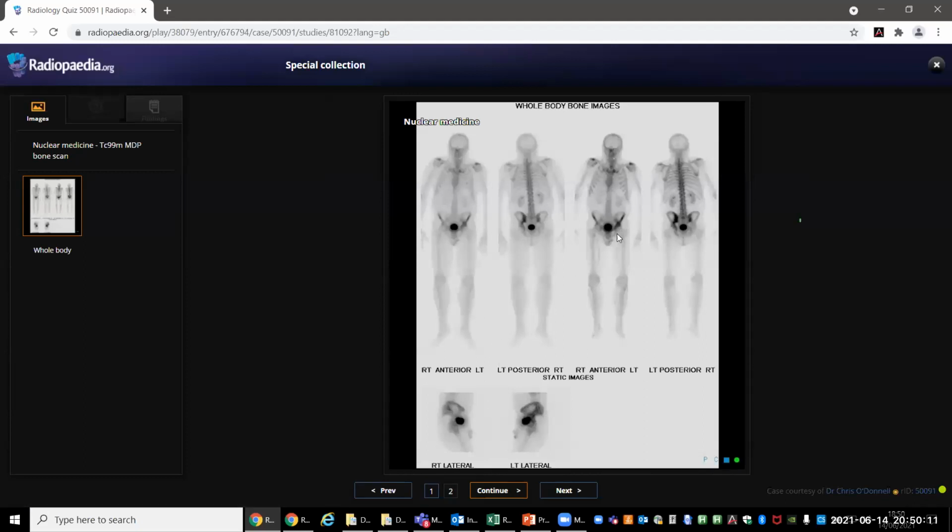When you're thinking of metastasis, it shouldn't be sort of focal and this diffuse. You expect it to be maybe multifocal, and this is a very common site for Paget's. So you need to be thinking of that as well. And you should always compare the findings on a nuclear study with X-ray or CT, just to be able to better evaluate what you're seeing.